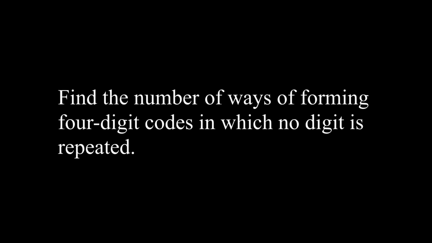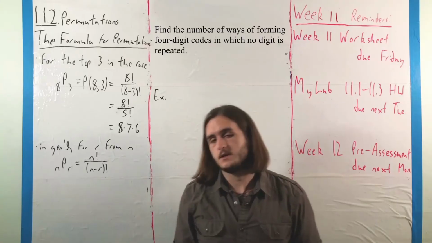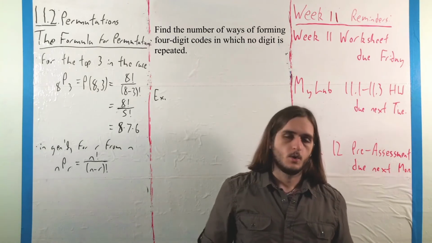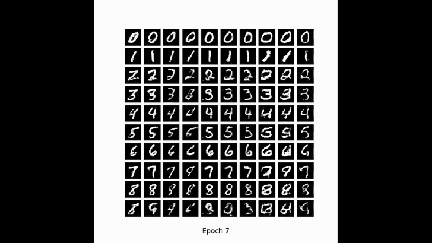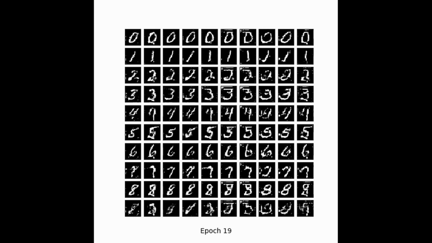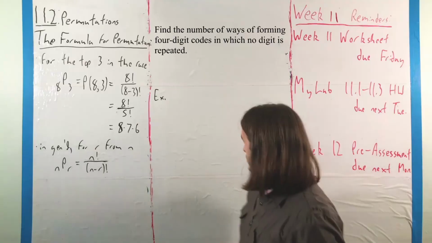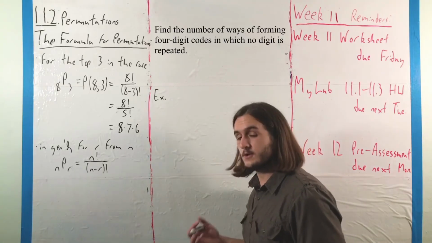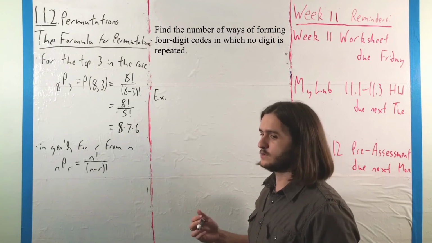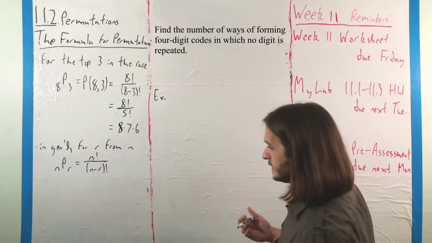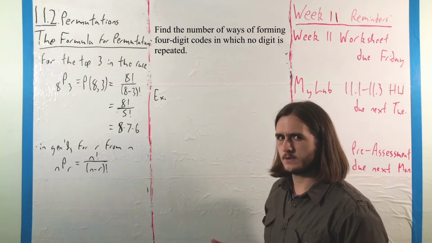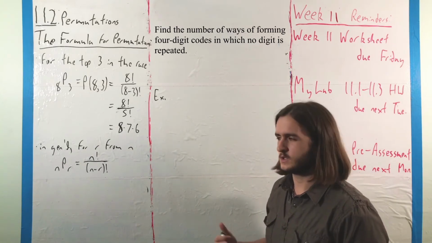For our second example, what we want to do is find the number of ways of forming 4-digit codes in which no digit is repeated. So what we have to do here is again understand that for each of the digits, we've got 10 possibilities, 0 through 9: 0, 1, 2, 3, 4, 5, 6, 7, 8, and 9. So here, the order will also matter, because a code of 1, 2, 3, 4 is different from 2, 1, 3, 4. Hopefully, anyway, otherwise we wouldn't have a whole lot to work with as far as combinations, although that is sort of a pun we'll see later.